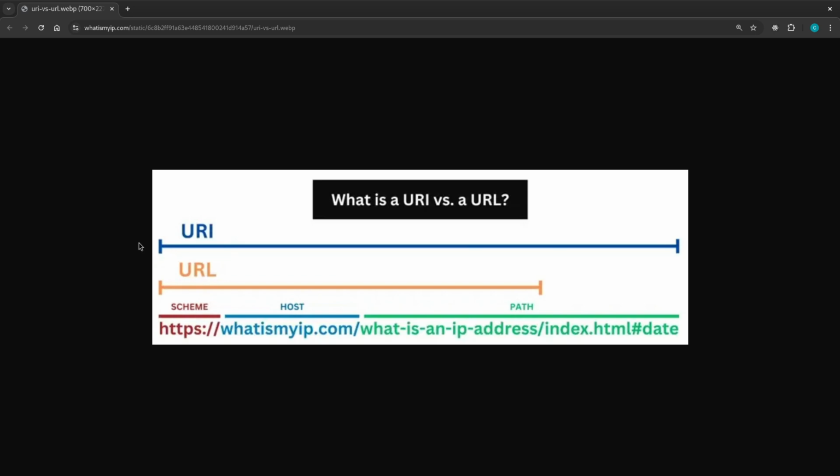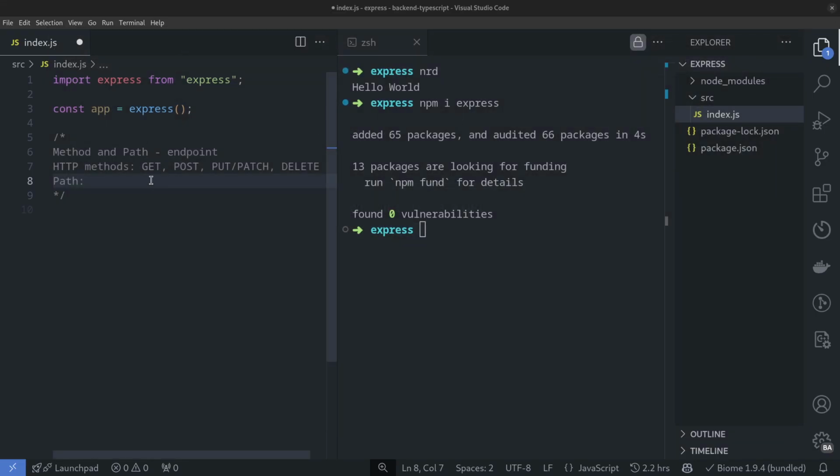So yeah, the URI is the full direction. The URL includes the scheme, host, and path. You already know what the scheme and host are, so that's important to know. In my case, the path or endpoint is, for example, users. If you want to get users from some place, you can use that.